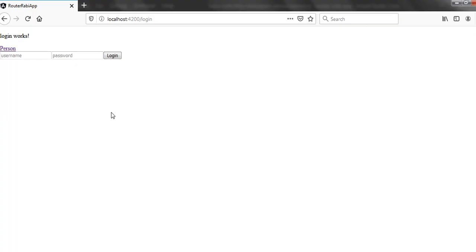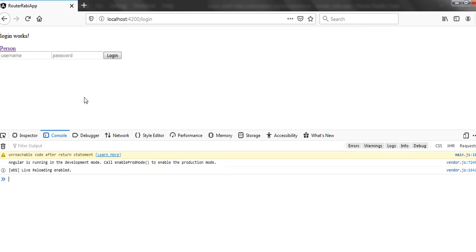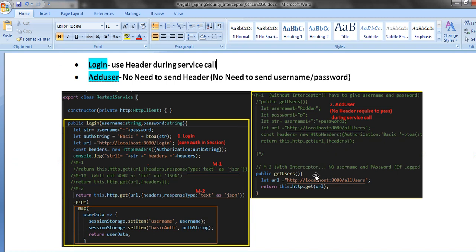Let me show it. If I hit the person link here, and after that click on find users, it comes to get users, and finally hits the REST API service in Java.